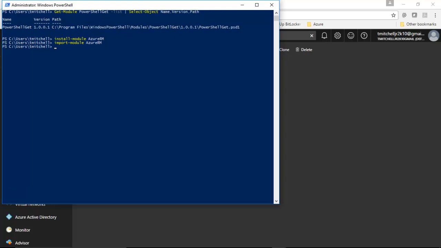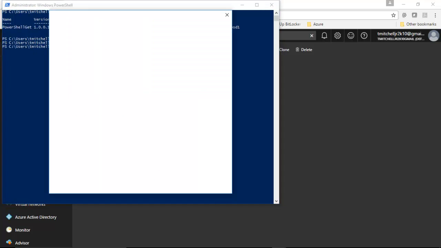So now that we have our Azure PowerShell installed and loaded, let's attempt to log into our account to ensure we can actually connect through our Azure PowerShell. So to log into our account, we simply type Login-AzureRmAccount, and we hit enter.